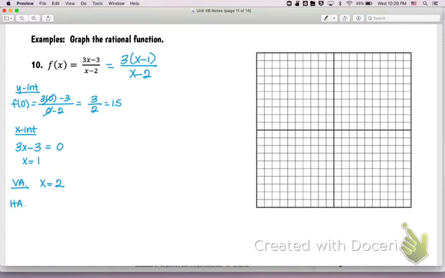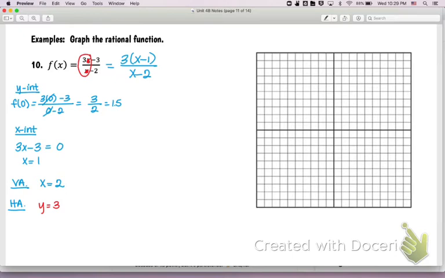Now we need to look at horizontal asymptotes. Remember, all we care about with horizontal asymptotes is the first two terms. These are equal in power, so the powers cancel each other out, and we're just left with 3 over 1, which is just 3. And since this is a horizontal asymptote, the equation is y equals 3. Okay, that's really all the information that we need so far to be able to pause, like we did before, and we're going to put all of this on the graph to begin with.